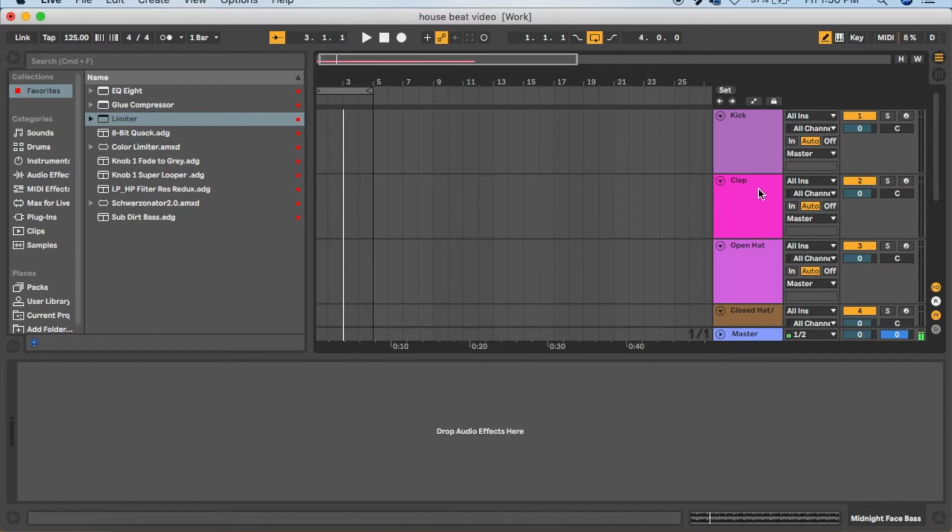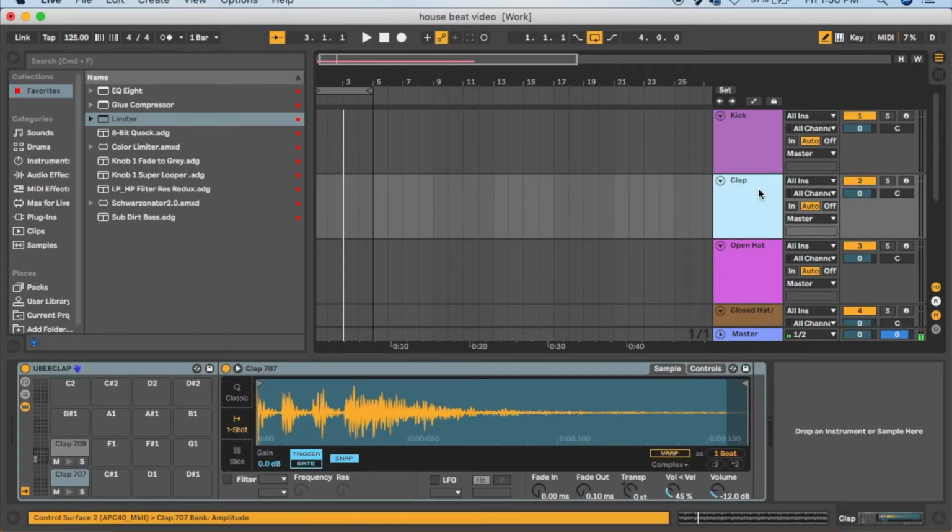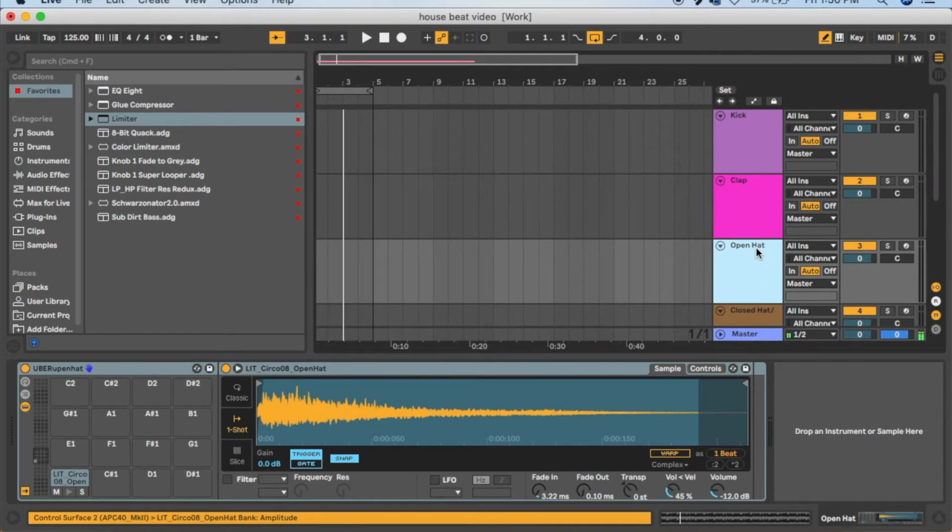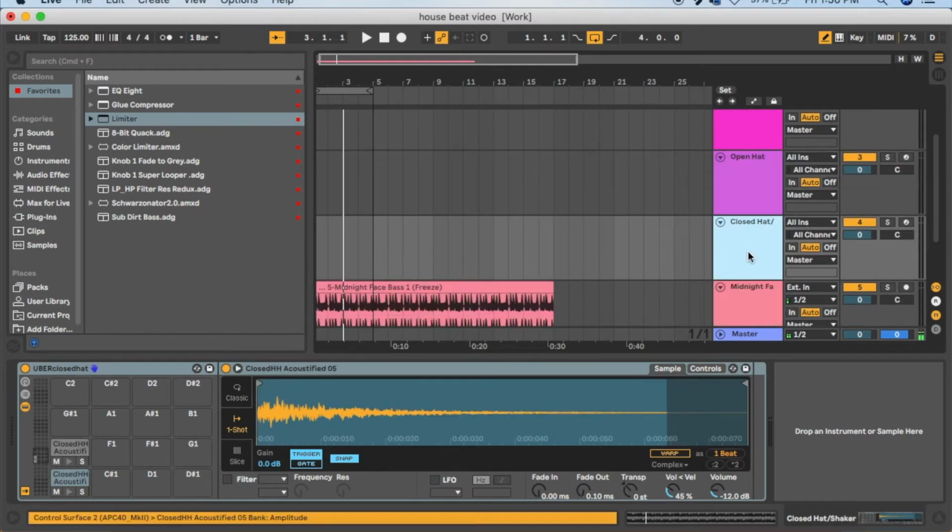I also happen to have a clap or a snare here that is very consistent. It's on pretty much every other beat, so it's not on every single beat, but it's one after the other. We also have the hi-hat, which occurs on the upbeat, and then we have a closed hat here, which is going to work as a shaker.